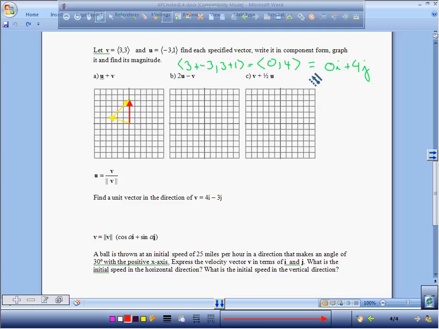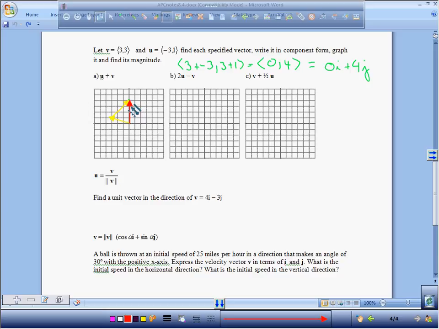And notice that that is the same as going over 0 and up 4, right? Or 0 plus 4i is another way of saying that same thing. Get it? Yes, sir. How do you know if the vector starts at the origin? If it's just like this, then start it at the origin. I could have started this one at the origin and then added this one to it, and since it's commutative, I would have ended up at the same place.